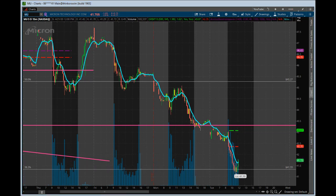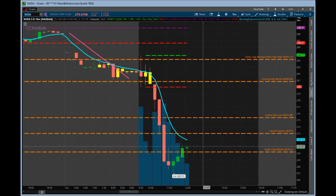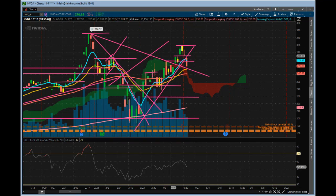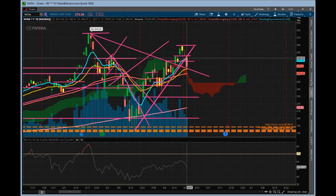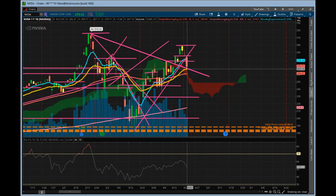And then NVIDIA. NVIDIA is very similar as well. So these semis got hit really early along with Apple. Double inside 15 at the 15 orb low this morning on NVIDIA, right, for a nice breakdown on that. So you go here to the daily chart, right? We had that gravestone doji, that southern doji yesterday. We were still holding the trend line, but when you gap below a macro trend line, expect some downside movement, right? So we came back, we tested the prior trend line right here and the cloud, and we're at the 21 EMA. So let's see how NVIDIA holds at those levels.